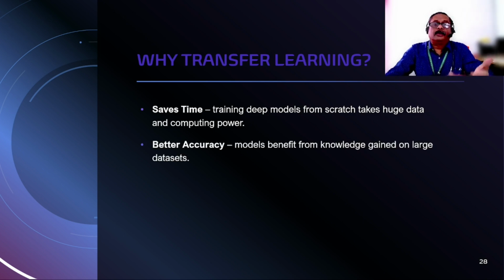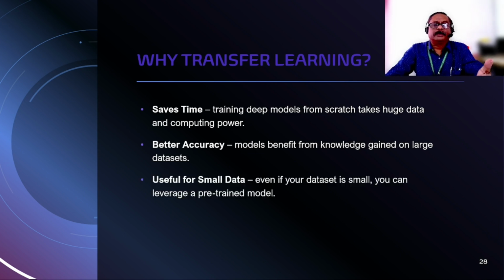Accuracy, yes, definitely. They have used billions of images for training. They have used a big platform for training and all that. A lot of time they have invested in training, and definitely they have built a wonderful model. Just a minor fine tuning can solve our problem. Therefore, the best possible accuracy is possible through transfer learning instead of starting everything from scratch. It is almost next to impossible to get anything in real time, and that too with the best possible accuracy.